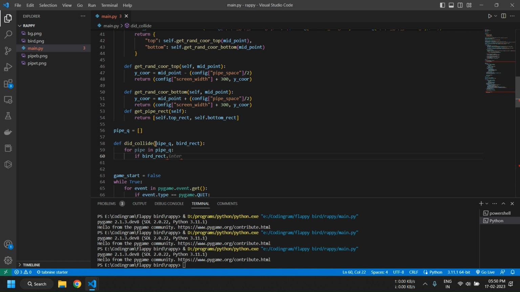It's basically the rectangle dot collide rect and pass in which rectangle it collides with.